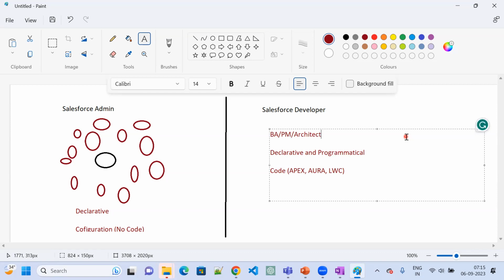Developers always have a discussion with the BA, project manager, architect. Based on that, they will get clarity on the ticket or on the user story. Once they have clarity, they will start implementing the code. So whichever is involved in the programmatic implementation can be done by the Salesforce developer.